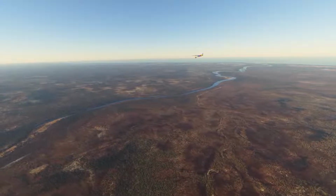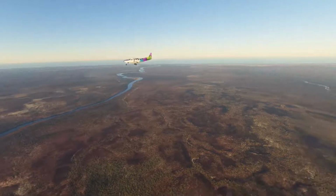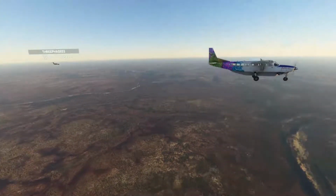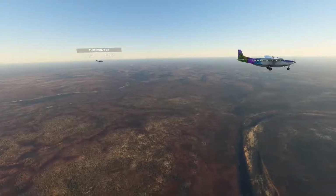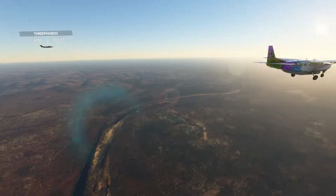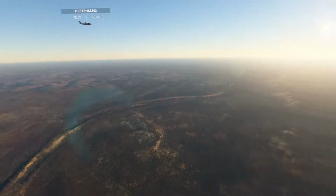Can't even see my front wheel from here. There we go. It's modelled in. It's pretty cool with the drone. Wow, those twin engines of yours, 50 hertz, they're quite loud. Oh, this music now reminds me of a B-50 bomber and a B-26 flying through Alaskan mountains. It's because I have a video of that. I wonder if I can come over to your plane again. Oh, you're climbing. No, too far away.